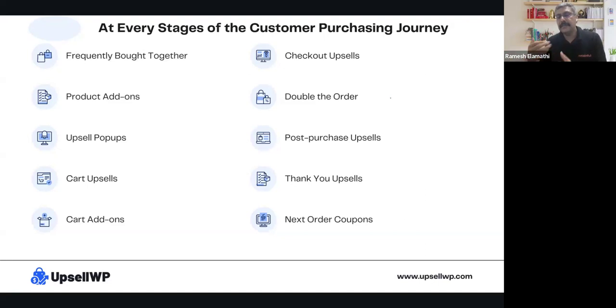So when they get a special offer and then go to the thank you page, you again say, hey, thank you so much for purchasing. Here are some of the items you might be interested in. Just leaving it there is not going to help you drive repeat purchase. Because if the customer purchases once and just leaves, and you don't get people to come back, right? So you need to give them an incentive to come back and buy more and more from you. So that's where the next order coupon comes in.